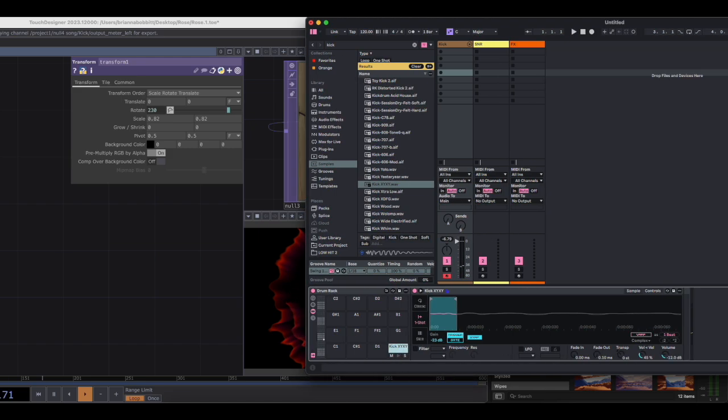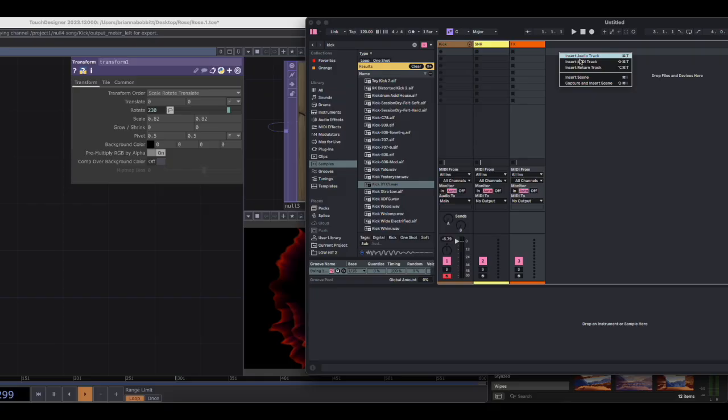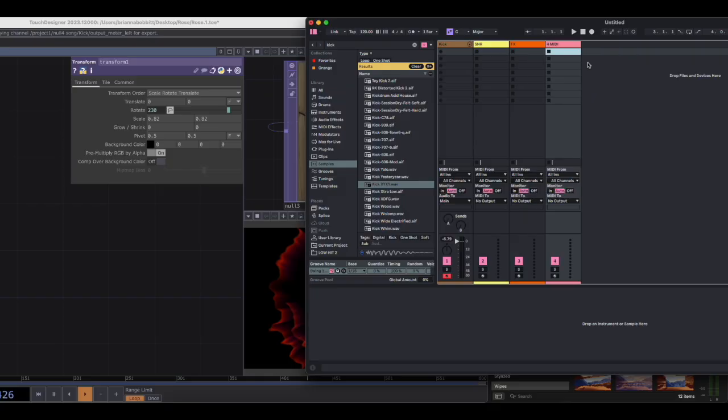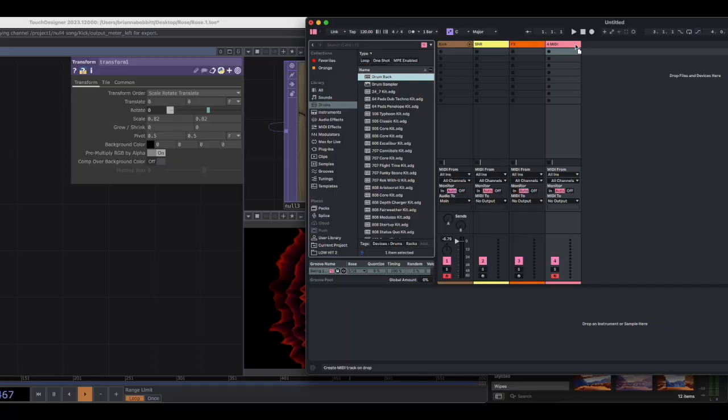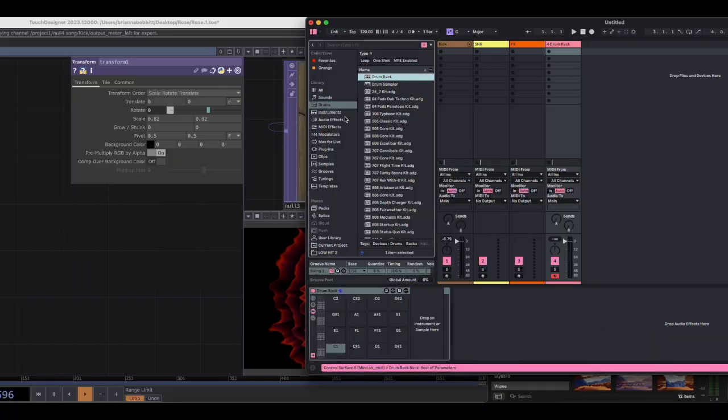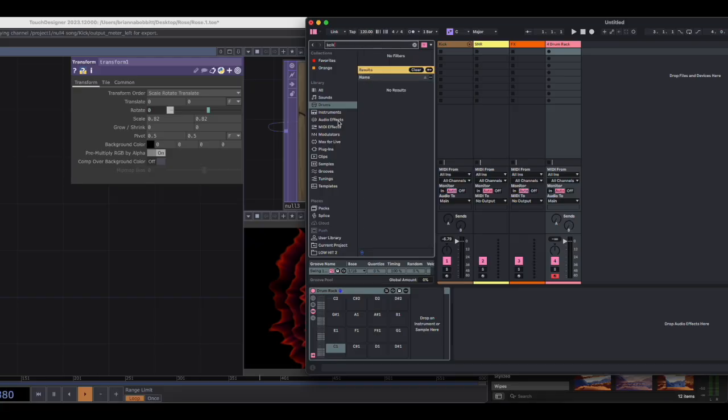So what we can do is add another MIDI channel. And this is the one that we're actually going to be hearing, right? And we're going to do the same thing. We're going to drag a drum rack into there. And in our drum rack, we're going to put a kick sample.